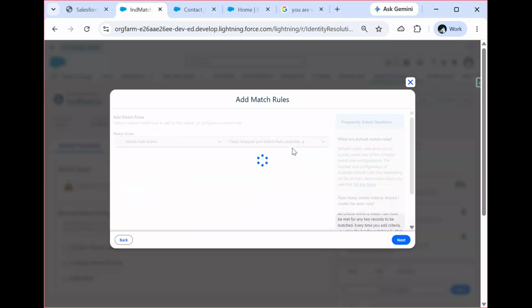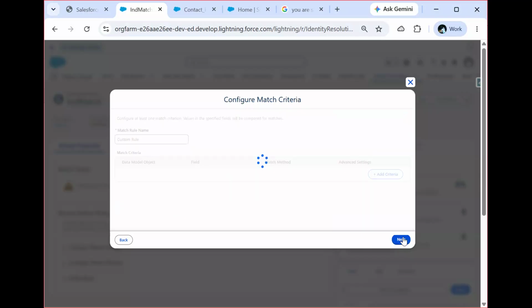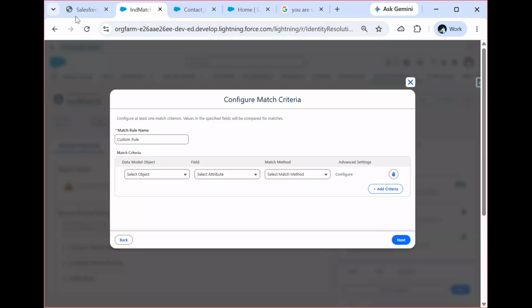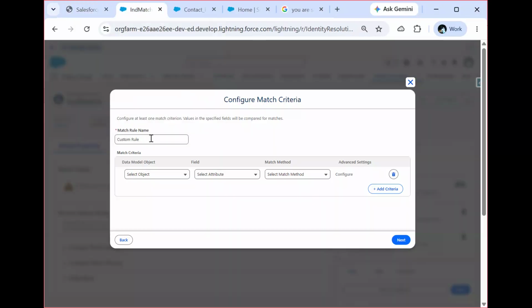Let's configure the first rule. We'll say custom rule. Now let's go back over here. The first rule is on contact point email. So I'm going to select contact point email. And let's give it a name also.